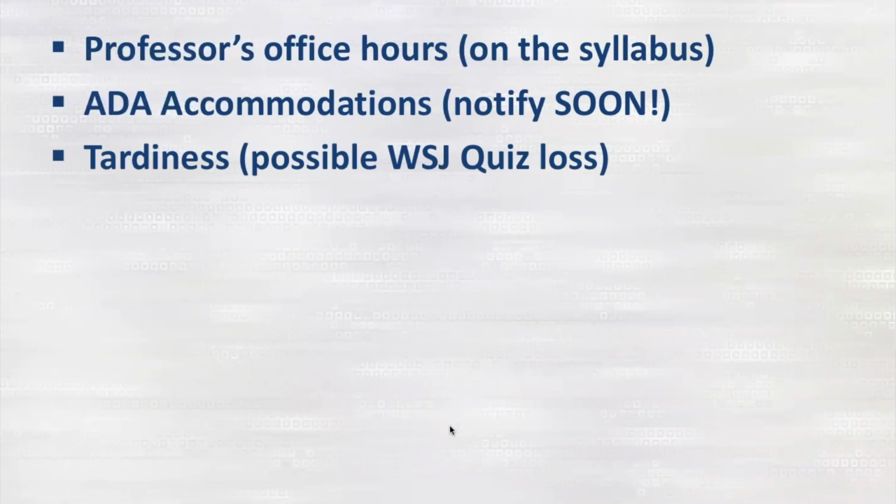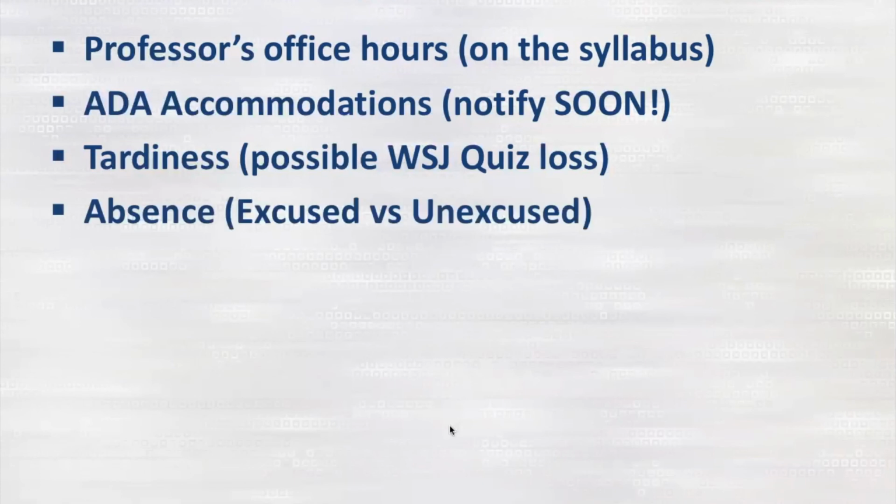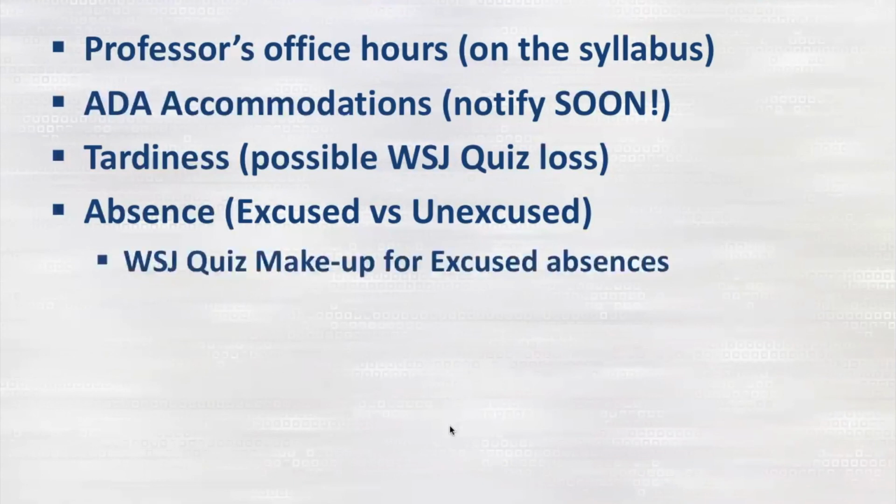Another item, please don't be tardy. You might miss your Wall Street Journal quiz. Don't be absent unless you do actually have an excused absence. Remember that if you have an excused absence, you can make up the Wall Street Journal quiz. The assignment is always available under each session that you might be missing. However, that assignment is due at the start of the class you return.